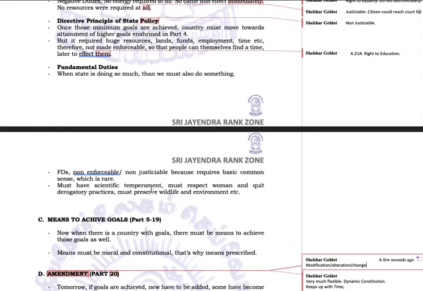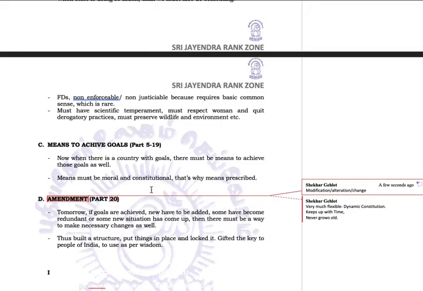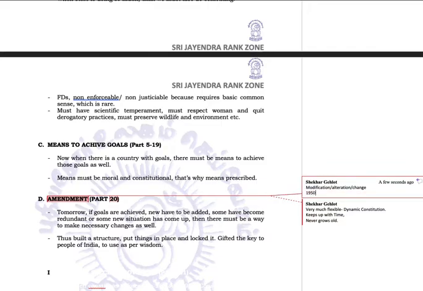Now tomorrow, suppose, this constitution was framed in 1950. They thought that suppose sometime in 2020, India as a country needs something new: there are some technological advancements, some new rights available to the citizens across the country, or some newfound duties which the government ought to observe, or some new changes which the country has to follow in order to keep it updated all the time. Then they gave this portion to the Constitution of India, that is called amendment.